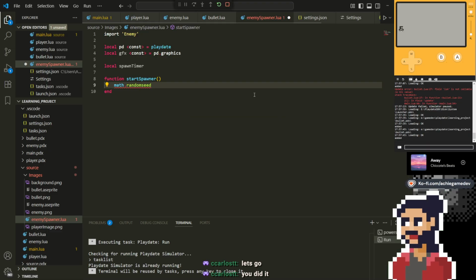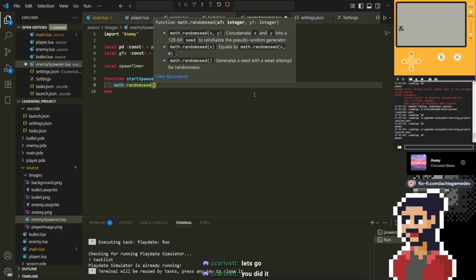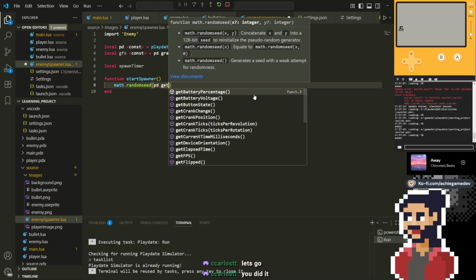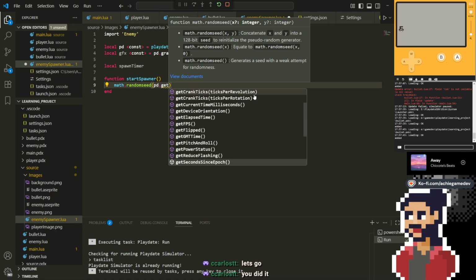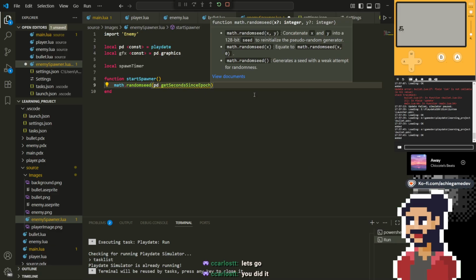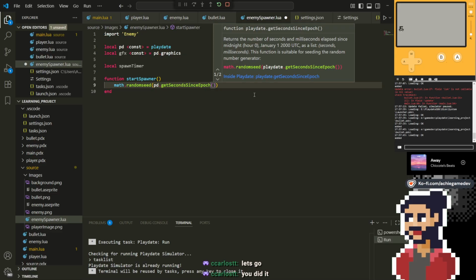Why are engines or frameworks not setting their seed by default? Set it to a random by default. I will set to a static one if I want to. Why do I need to do it by hand? I don't care, do it yourself. It was get seconds since epoch. So we are just randoming with our current time.